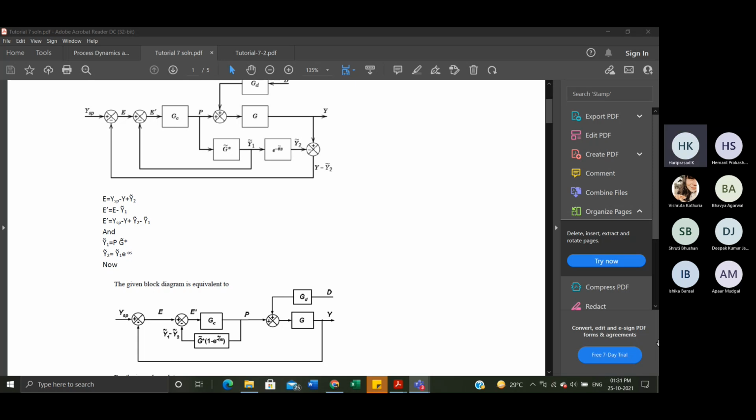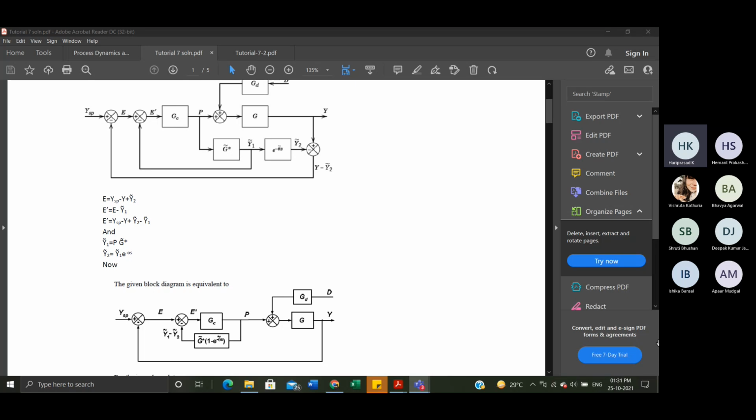So once you add it back to the line of the second comparator, it should be y1 minus y2 tilde, as it is written. y1 tilde is 2 times g prime star, and y2 tilde is e raised to minus theta times y1 tilde, and y1 tilde is again 2 times g. So when you just write it, the clustered loop goes out of the system.